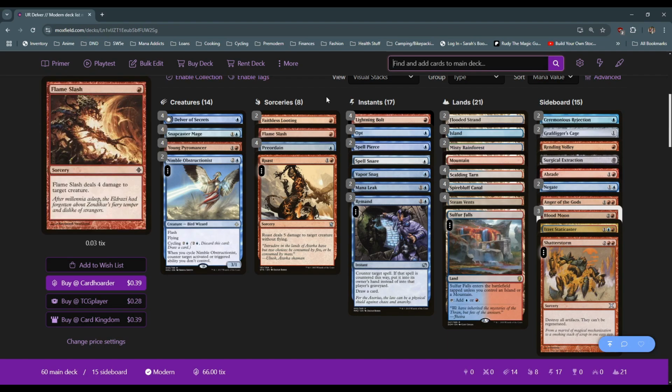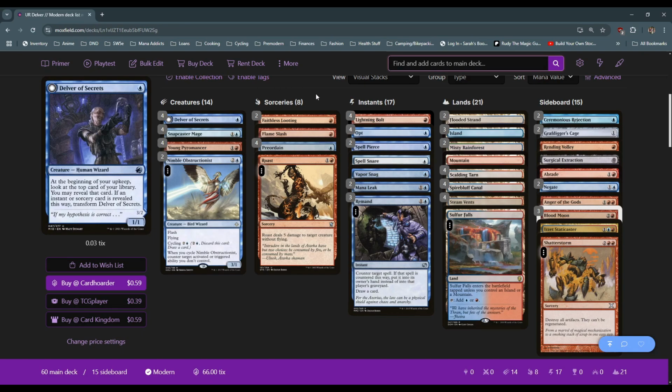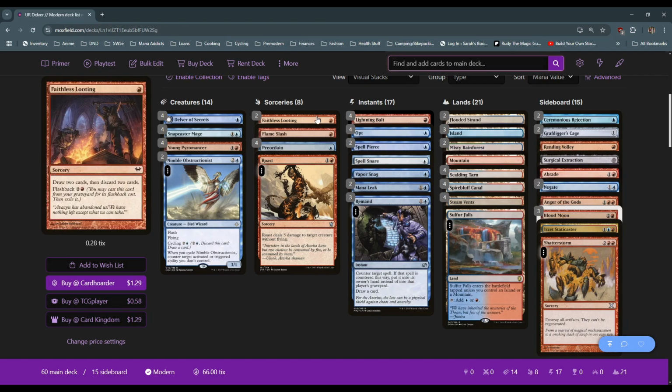So, sorceries, I added the looting. I really just didn't like the way that Serum Visions, even though I love Serum Visions, played in this deck. It is nice to set up a Delver, but at the same time, it's just not that efficient. It just doesn't feel good in terms of cantrips. So I added in the looting. We do have 4 Snapcasters, which is why I'm interested in the looting. If we ever need to flash it back in a jiffy, we can. It's a little bit of card advantage out of the graveyard, so I'm interested in it.